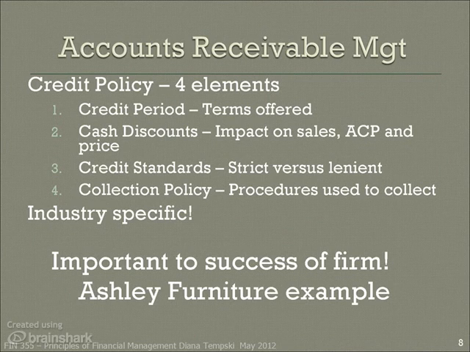How does that look? We usually express that something like 2/10 net 30, which would mean that we're offering customers a 2% discount if they pay in 10 days. If they don't take the discount, they've got to pay in 30 days. That's just a ballpark example for you. So it's up to a firm to determine if they want to offer a cash discount. Usually improves their ACP and certainly boosts their sales.